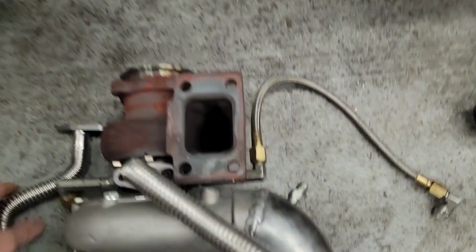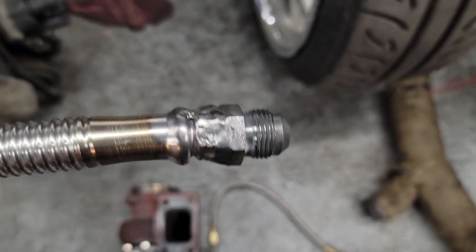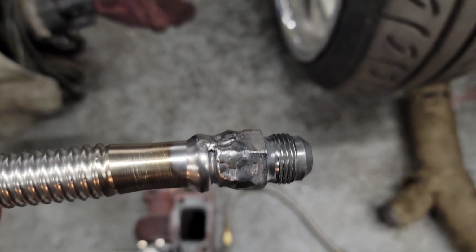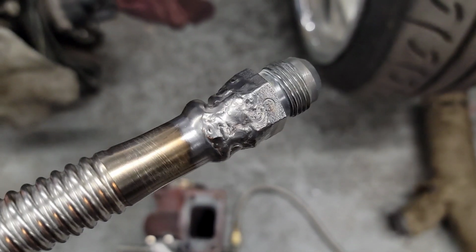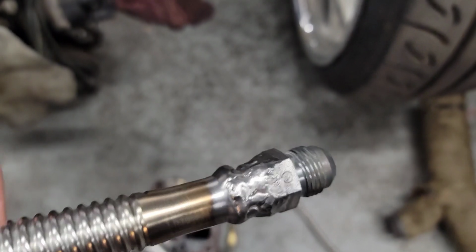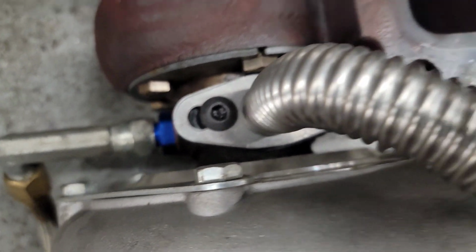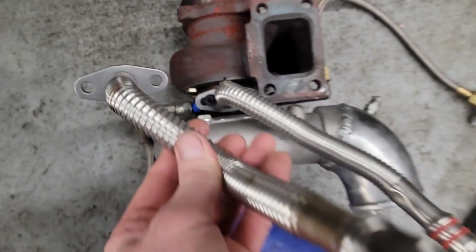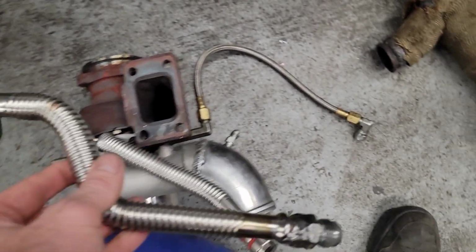And then, it's not pretty, but we were able to TIG weld a fitting to this, and I hope none of that leaks. It's really hard because you see how high that weld went over there. It's because it kept burning through and we kept having to add to fill holes. So I really, really hope that works. And then we were able to drill out the flange and make it fit. So I welded on the wrong one, so I just got to drill this one out to match that. And then we have our turbo drain line. So I'm hoping all that stuff goes together and doesn't leak.